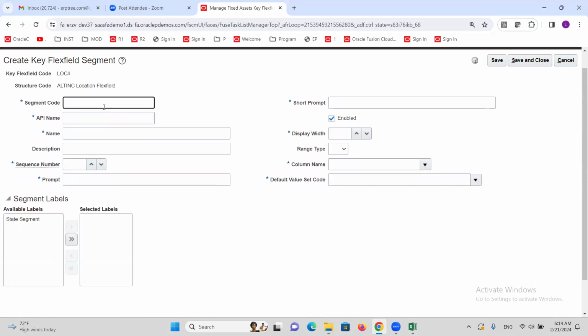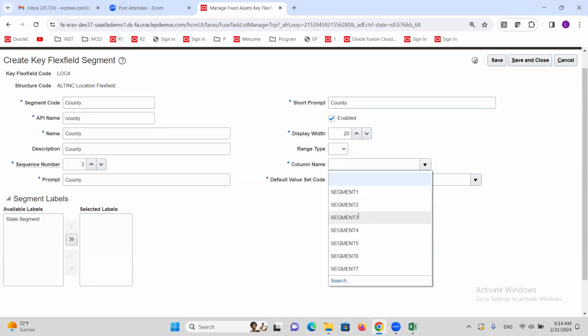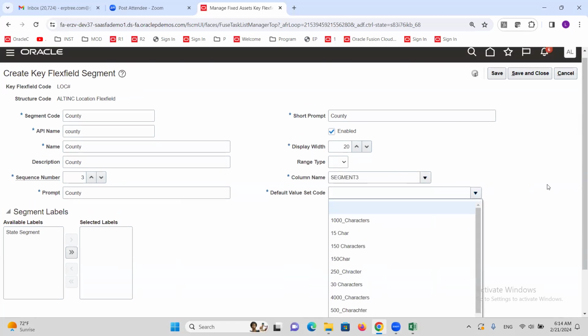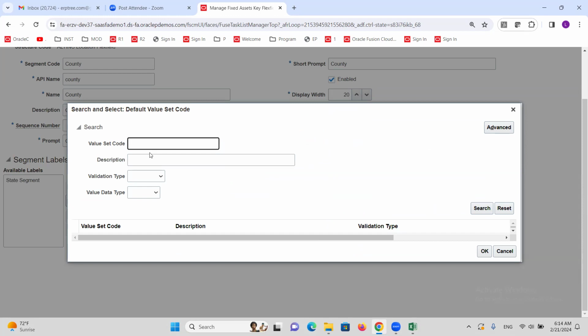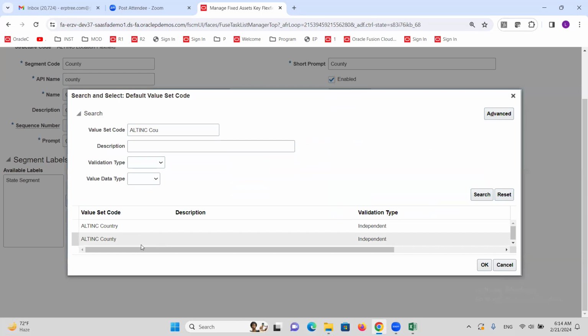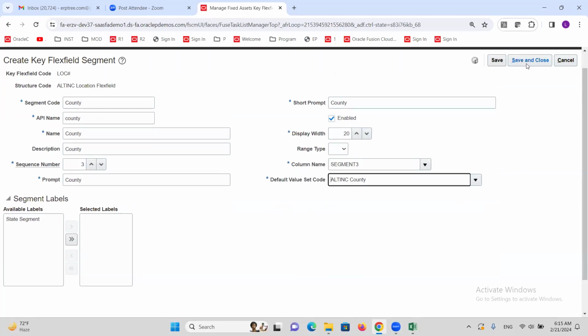Create one more segment as county. Save and close.